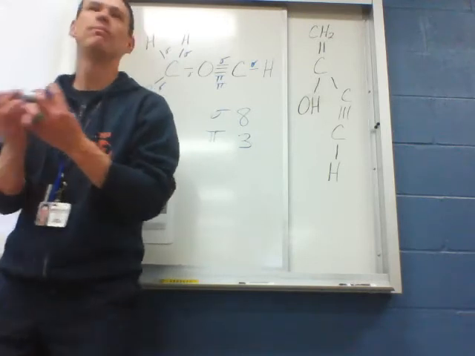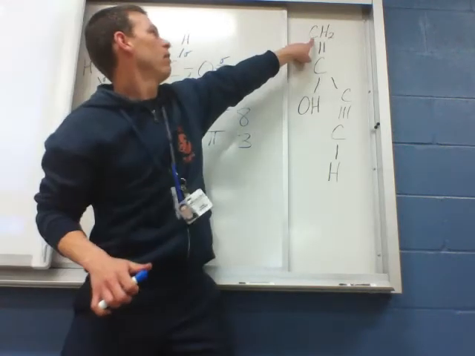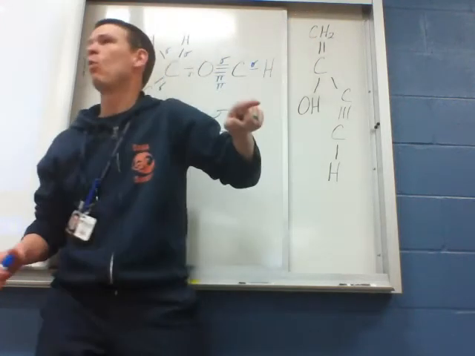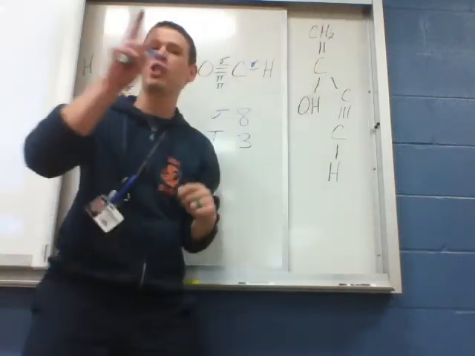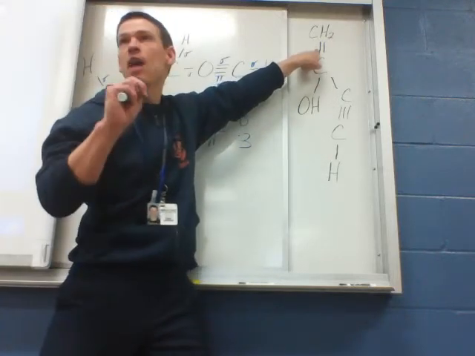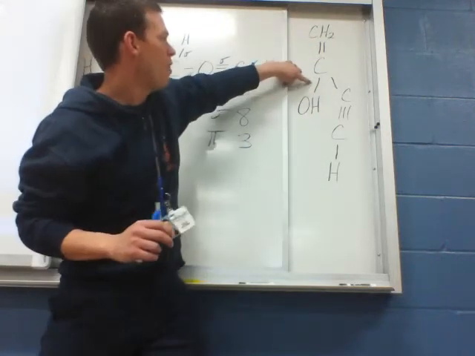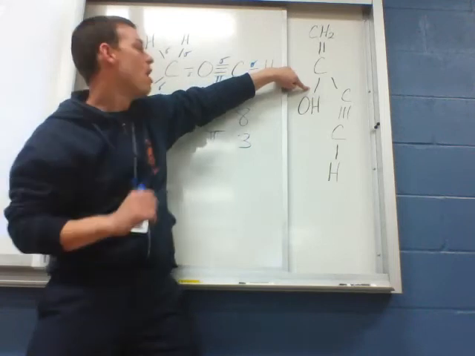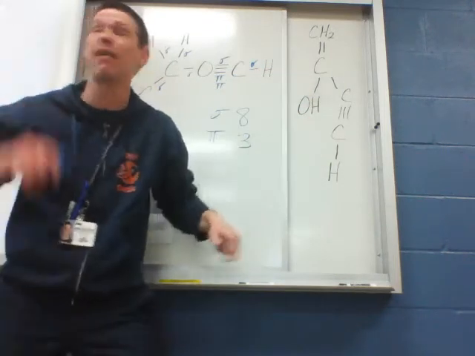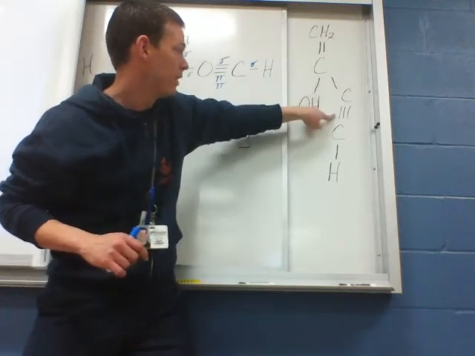Here we go. Here, there's 2 I can't see. The carbon bonds to the hydrogen for 1 sigma, bonds to another hydrogen, I'm at 2. All right? Then there's 1 there in the double bond, that's 3. There's 1 there towards hydroxide, 4. There's 1 there in hydroxide, because that O will bond to the H, 5, 6, 7, 8.